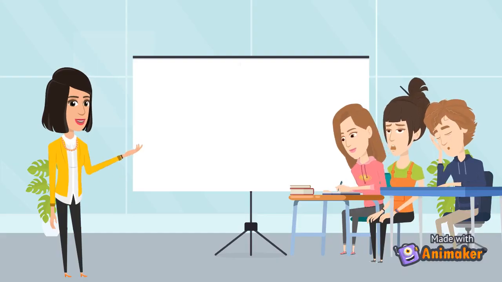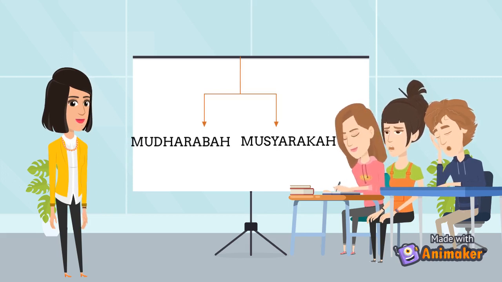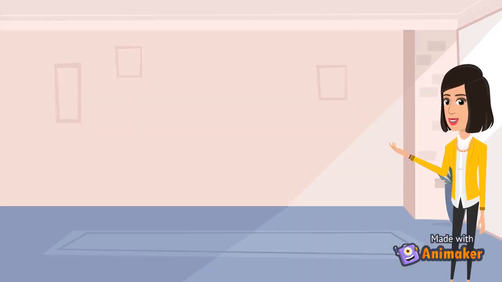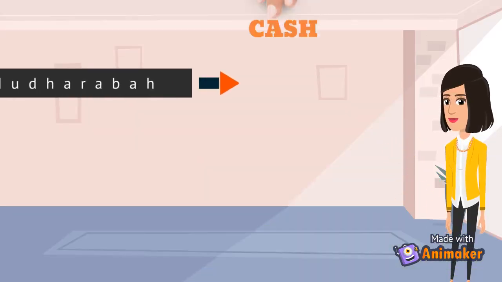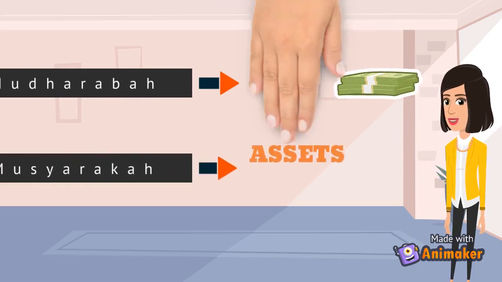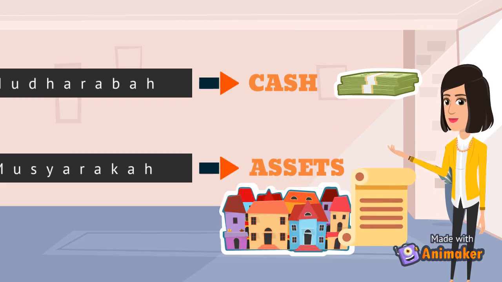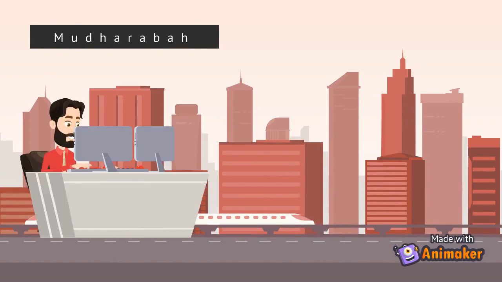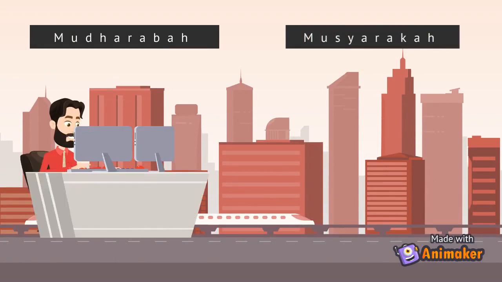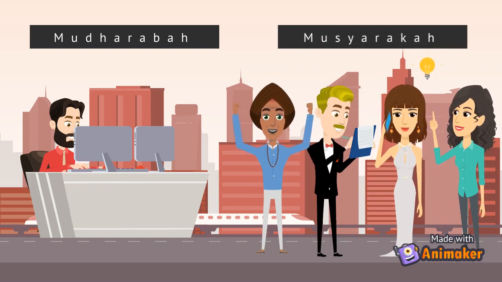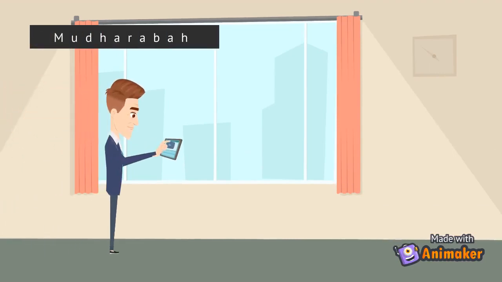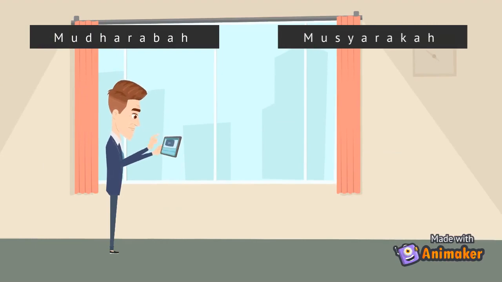So now, let's differentiate between Mudharabah and Musyarakah, because both of these contracts are under partnership contract. First, form of capital. Mudharabah is in the form of cash, while Musyarakah is in the form of asset that has commercial value. Then, in Mudharabah, the entrepreneur will be the only one that conducts the actual business, while in the Musyarakah, all the shareholders have the right to work and contribute their skills, knowledge, and also experience in the company. In Mudharabah, capital is financed by one party. In Musyarakah, capital is financed by all the shareholders.